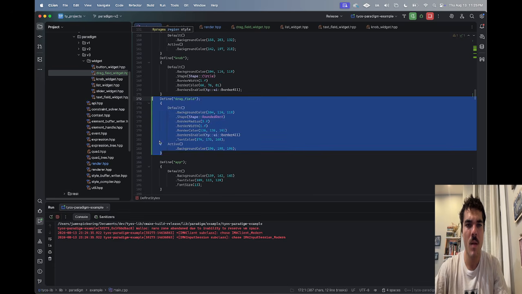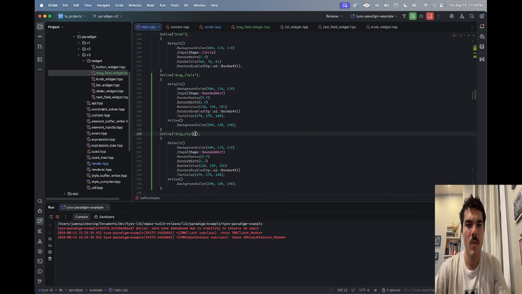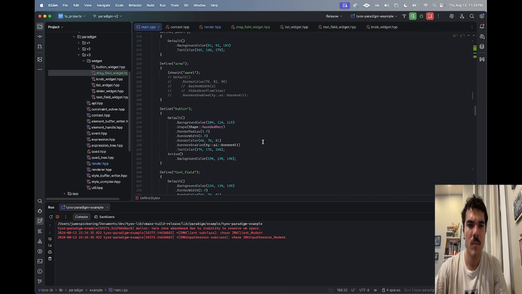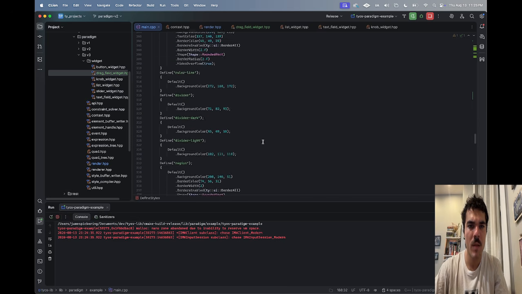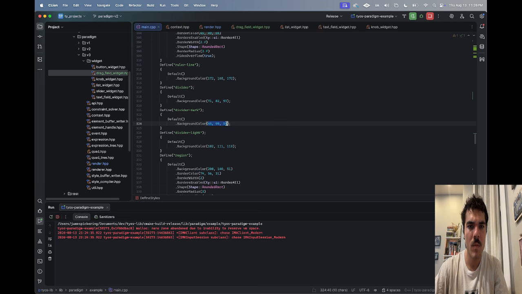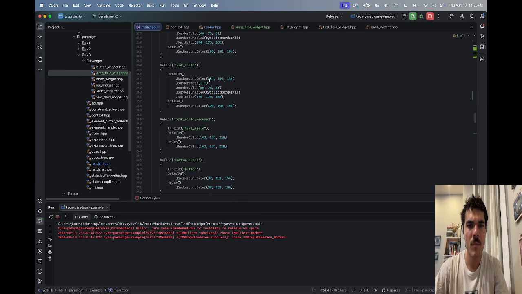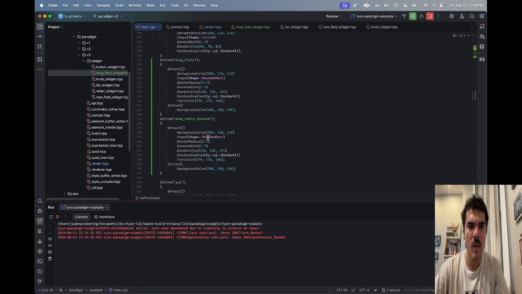And then drag field focused could be divider dark. That might be too dark. Let's try it. Where are we? Divider dark.